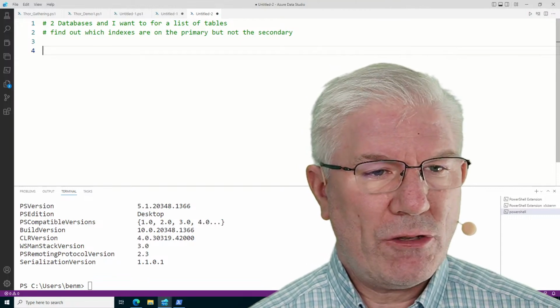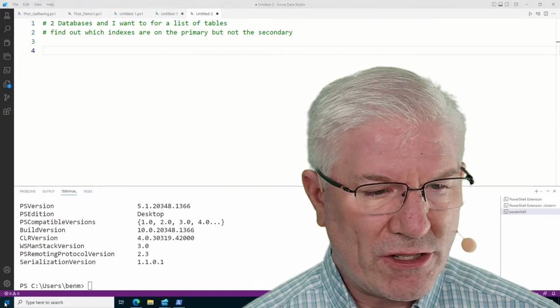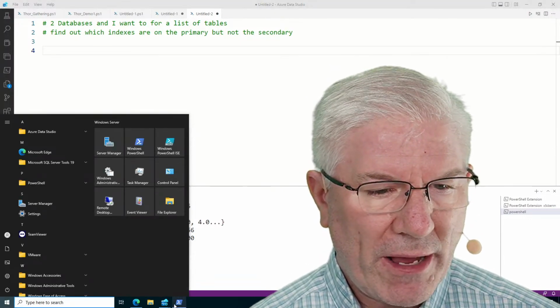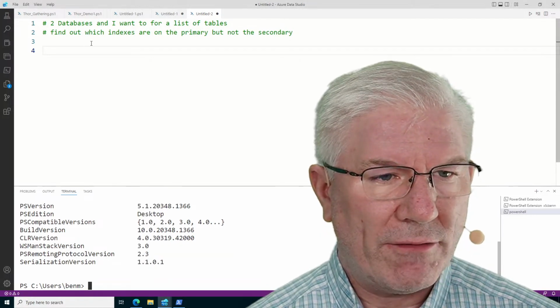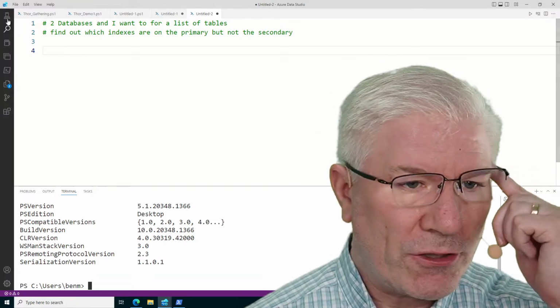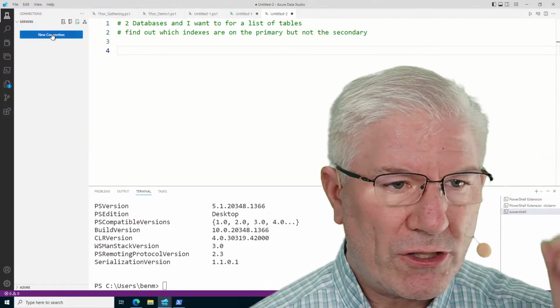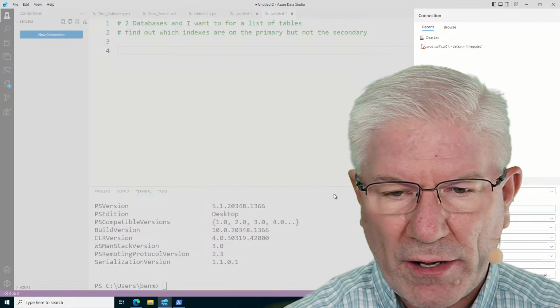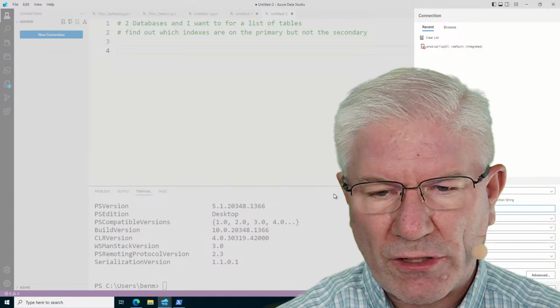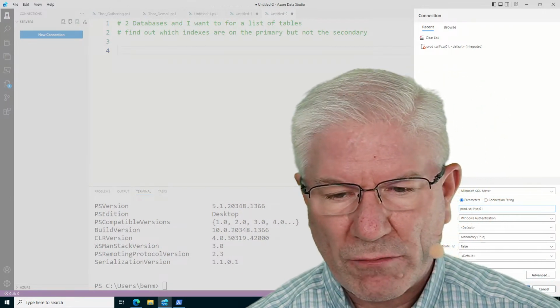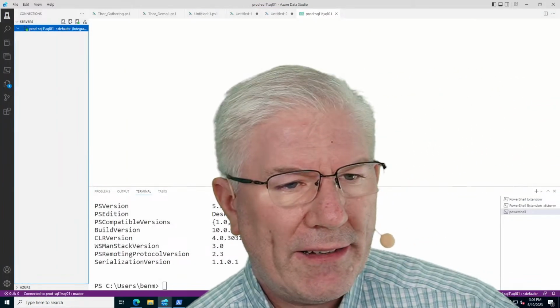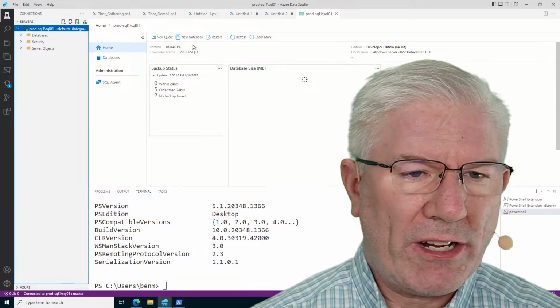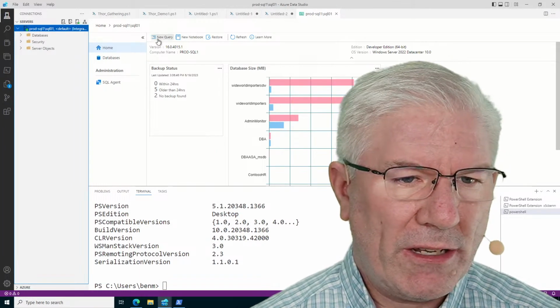So we have these 2 databases, and we're going to basically stage this scenario. We're in Azure Data Studio because we have the luxury of doing a new connection. So let's do a new connection. The new connection will be to our prod SQL 1, SQL 01, and Windows authentication. So we'll go here, and in my SQL server here, I have my little thing, and that's fine. We can do a new query.